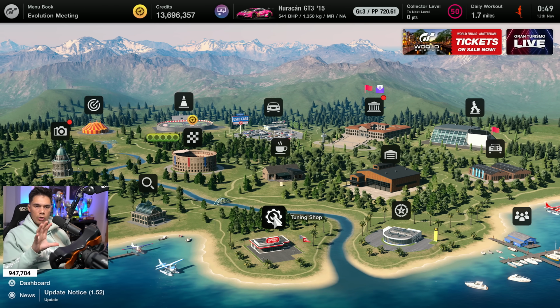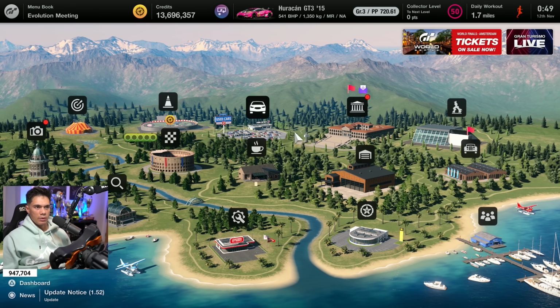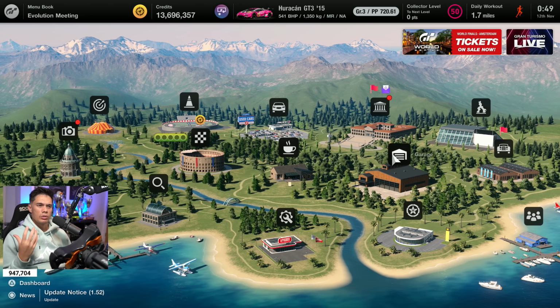Even the menu does look pretty sharp. It's hard to tell the difference. It's going to be such a minimal difference here in terms of the visual quality. But I do sense there's a slight improvement in just the vibrancy of it. And then of course the speed at which you can move around. It just feels a little bit sharper.